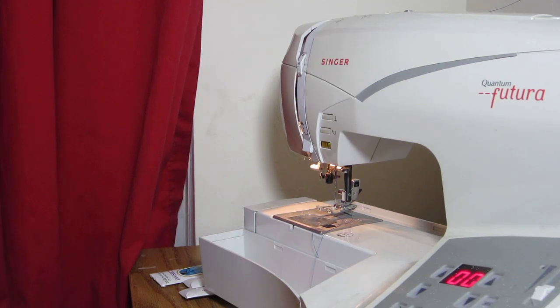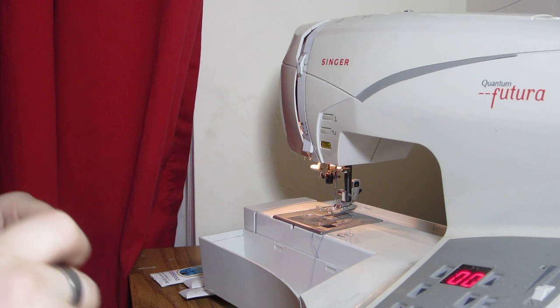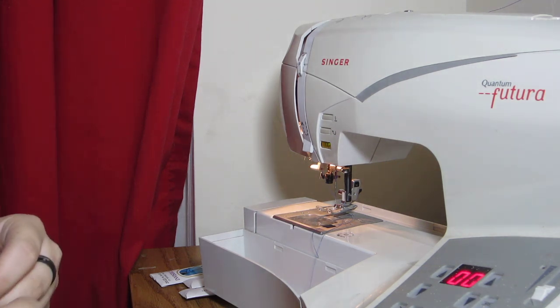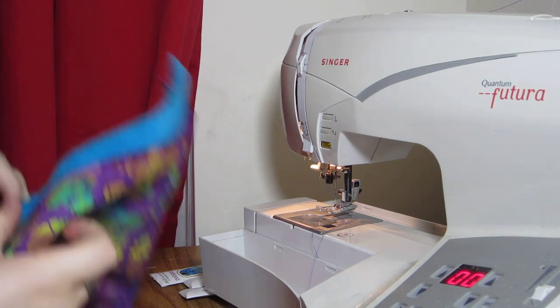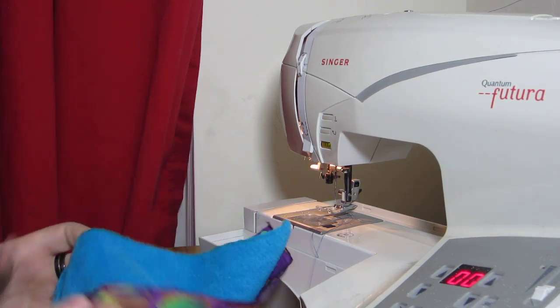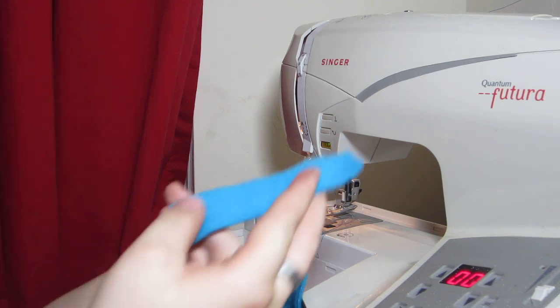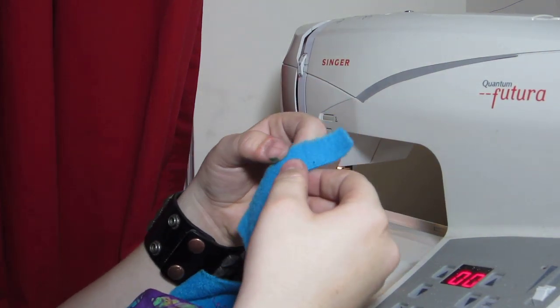So we're just gonna make a basic ferret hammock. It's one of the easier things to make for them. You're just going to need some pins, obviously. Those always help. Your 2 pieces of fabric you're gonna use, 4 strips to hang it up with. I just use 1 by 4 inch fleece strips.